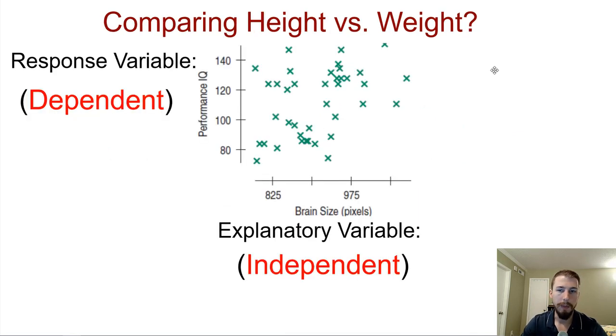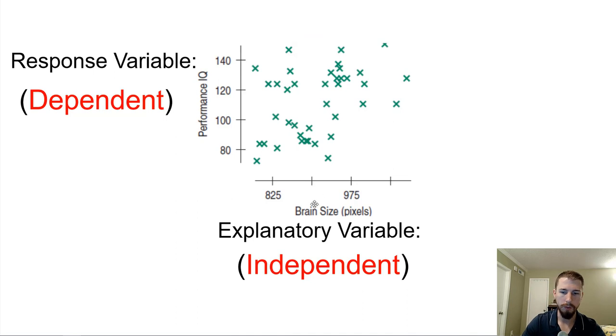All right, so here we can compare height versus weight. Oh, this is not comparing height and weight. I'm sorry, so just ignore that. Let me just delete that. Okay, so we are comparing brain size, like literally how big your brain is, with your performance IQ. Why somebody decided to do this, I don't know. It's kind of funny. If you have a larger head or a larger brain, I suppose, does that mean that you're smarter? So our explanatory variable here is going to be brain size. We want to see how IQ measures across brain size. Brain size is the part that you don't have control over, and the response to the explanatory variable, where we're expecting all the variation, would be the performance IQ.